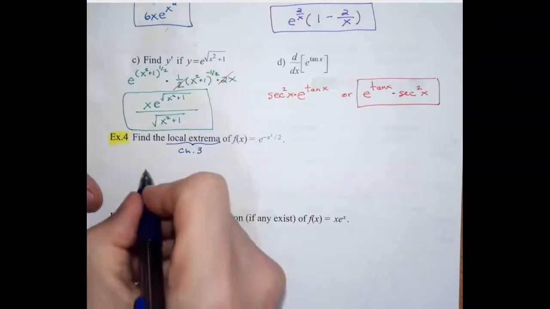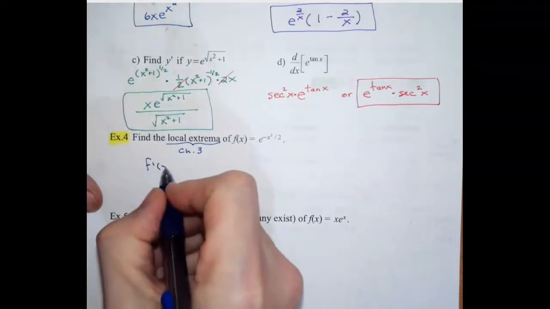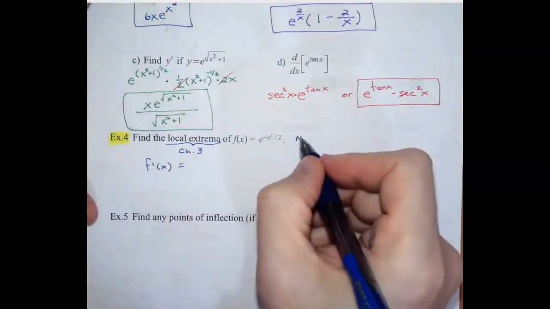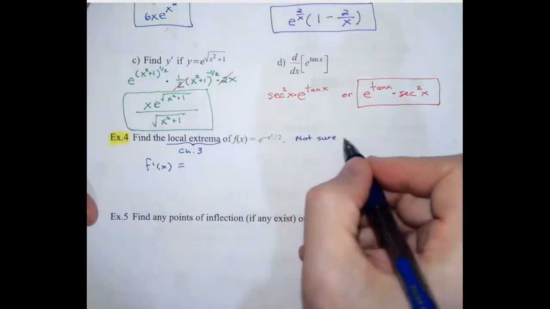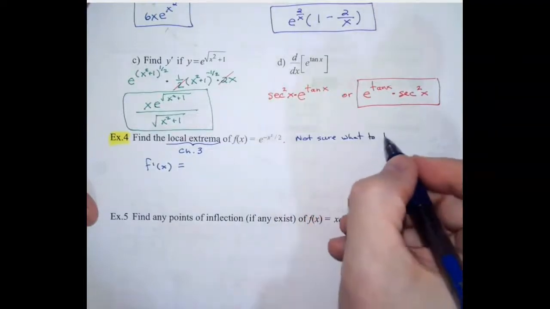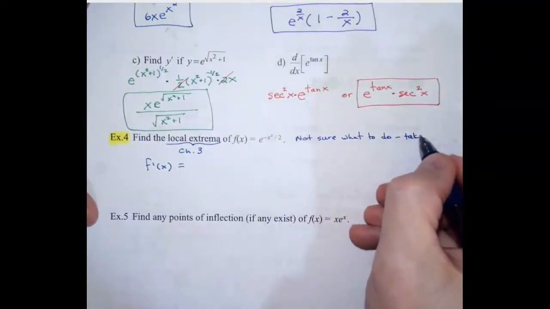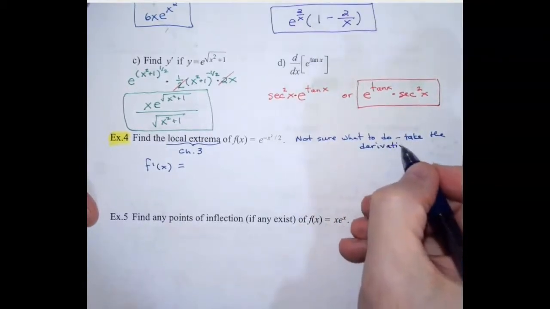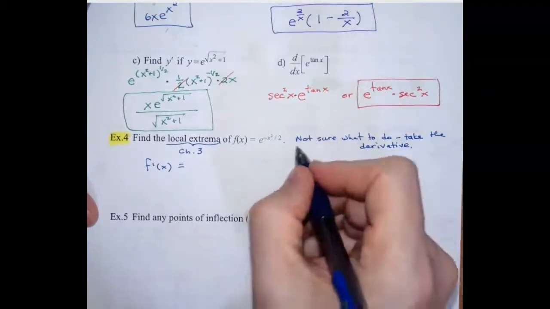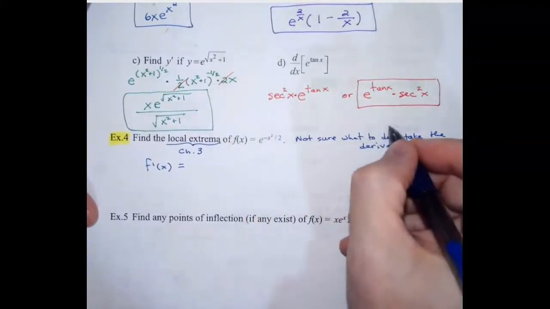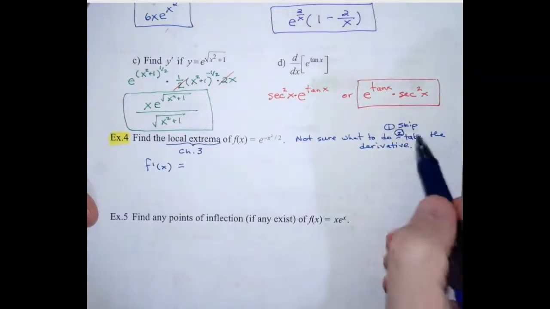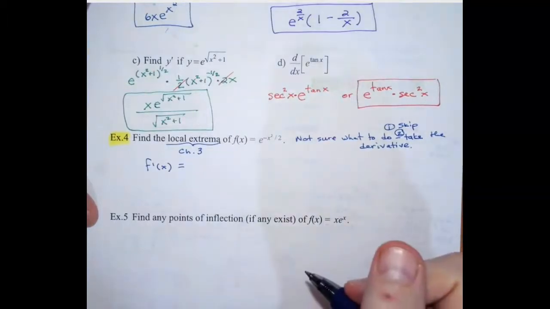So hopefully you kind of remember that we're going to need a derivative here. This is calculus. If you're not sure what to do, take the derivative. At least that's calculus. Now, actually, if you're not sure what to do, number 1 is skip it. Number 2, after you've done everything you know how to do, is take the derivative.